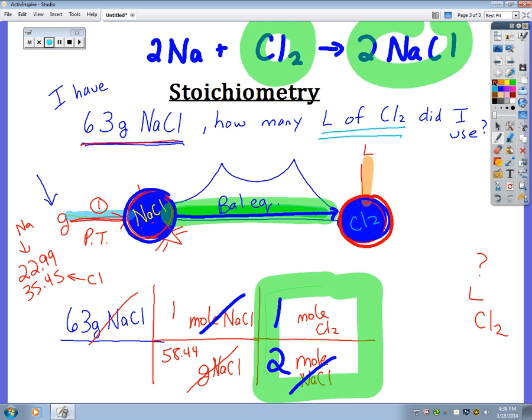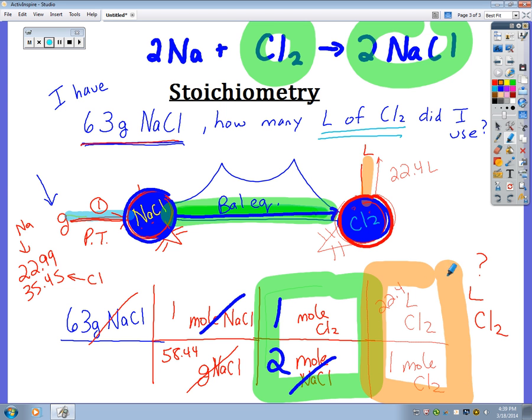And you need to go so that you change moles of chlorine to liters of chlorine. Can you do that? Can you change moles of chlorine to liters of chlorine? Sure you can. And what do you pass by? 22.4 liters. So if you look what's true, I'm putting 1 mole, right? Because I'm in that mole hole, and there's 1 mole of chlorine. And what do you pass by? 22.4 liters. Aren't I doing this step right here, right? Up. And what was this step right here? This step was here. See my steps? So this is number 1.